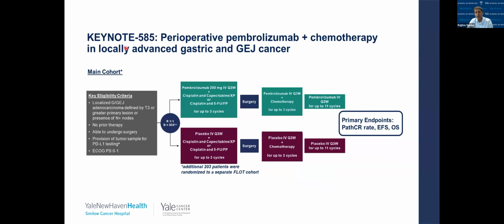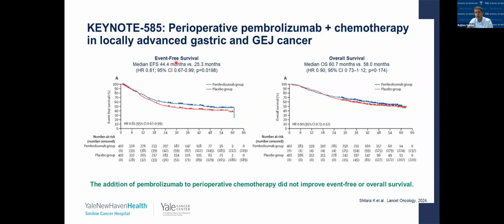We also saw data from Keynote 585 that looked at the addition of pembrolizumab to chemotherapy in the perioperative setting, followed by surgery. And this was actually a negative trial where, although there was an event-free survival benefit, this did not achieve statistical significance, and the overall survival benefit was not positive for the addition of pembrolizumab to chemotherapy.